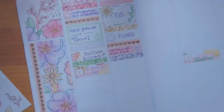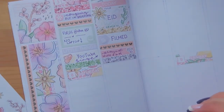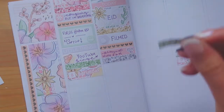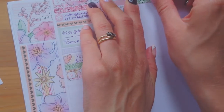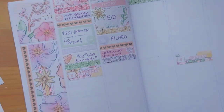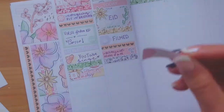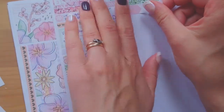Oh, hello, stray nail. Okay, moving on to Wednesday then. So on Wednesday, big news was I had to wear a coat. Which in June shouldn't really be happening, but it was freezing. I was on break duty, I had to go outside, and I had to wear a coat. So I wanted to mark that in my planner because it's kind of funny, really. Kind of funny and kind of sad.